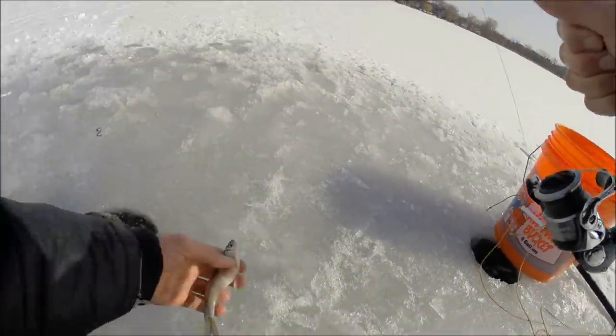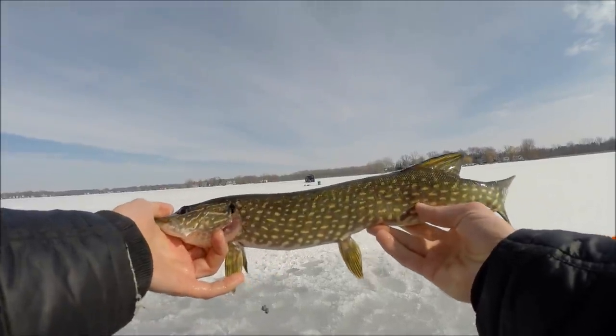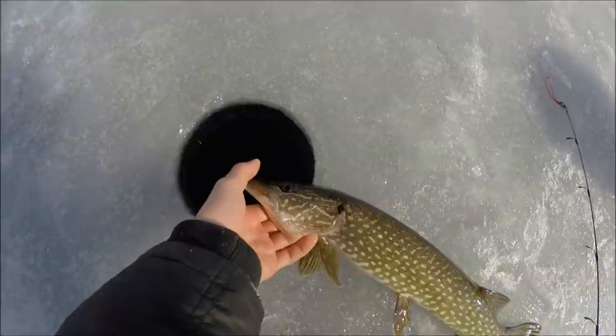Oh, and he even gave me, there's my next dead bait. Keep that off to the side. First little 12 incher of the day. Hopefully this is the last one. We're looking for some big ones today. But hey, nice little fish.